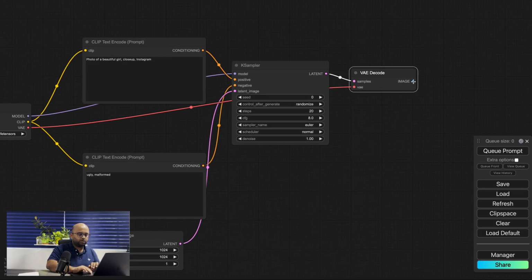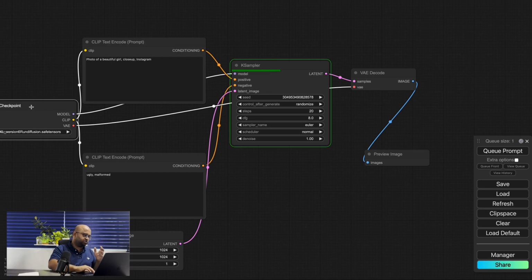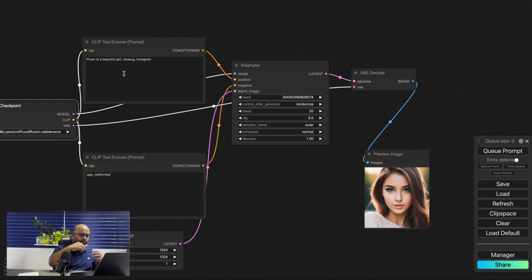So we are almost done. There's one thing that we want to do, which is to see how the image looks. So we either have Preview Image or Save Image. Since I'm just doing it for demonstration purposes, I will start with Preview Image. Once all this is done, you can click on Queue Prompt, or press Command Enter, which will run the graph from the start: loading the checkpoint, going through the different prompts, and then doing the KSampler, doing multiple steps. Here the number of steps is 20. We have different samplers and different schedulers. Denoise is mostly used when you have image to image, and then you have a decoder which generates a beautiful girl's image. Probably you could use it for Instagram if you're that particular girl.